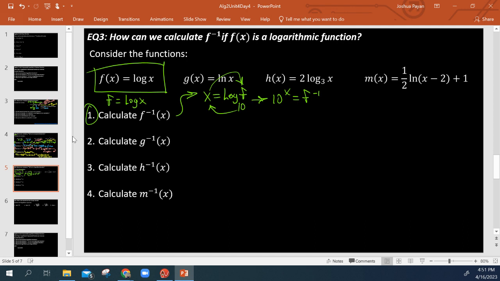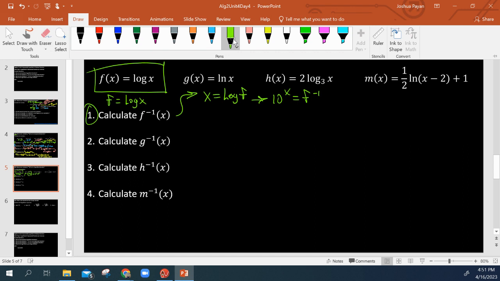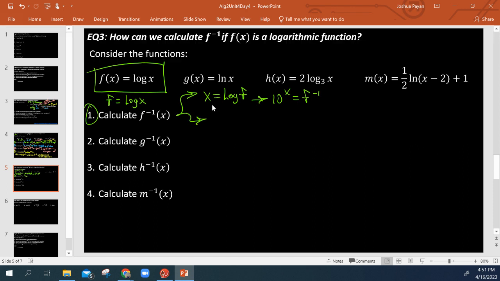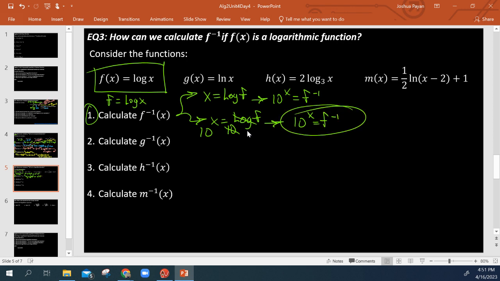Another way to have looked at this is not the kinetic way. Some of you are going to like looking at it one way or the other, it doesn't matter. The other way is in a purely algebraic way, right? So the inverse of log base 10 is exponential base 10. Those will cancel. When I do something to one side, I do it to the other, and of course we're going to have 10 to the x equals f inverse. We get the exact same thing as if we followed our little arrows method that we use to convert between exponential and logarithmic equations.